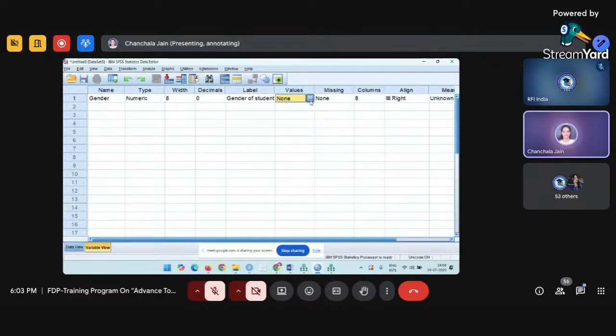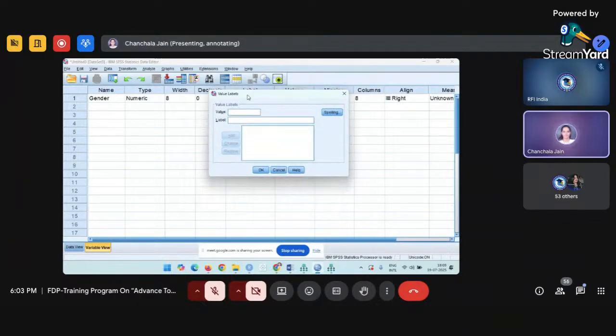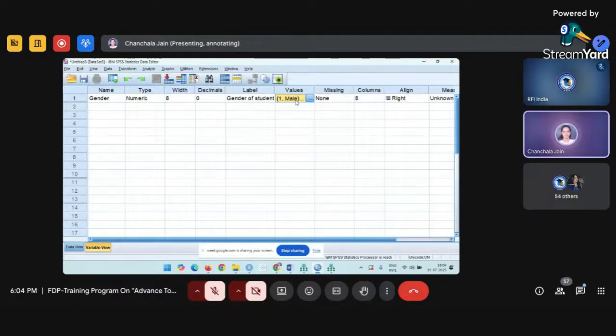So I click on these three dots. A box will pop up here. Suppose I have given 1 as male. I can add it. Then I have given 2 to female. I have added it. If I select this and want to remove it, I can click on this, right? If I have made some changes, you can see it says change. Up to you. Whatever action you want to perform, add, change, and remove, you can do that. And if you are satisfied with whatever coding you want to define for your categories of gender, you can click on OK. Once you click on OK, it is defined.